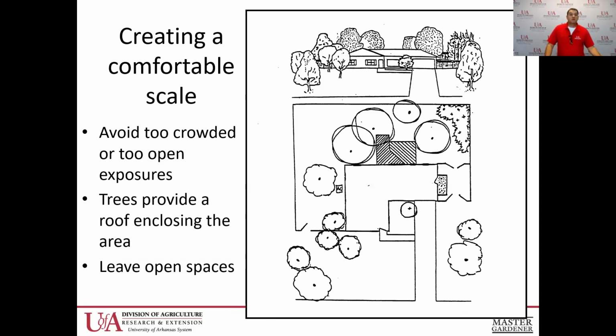Trees can actually work for you in two ways. We plant trees for ornamental reasons, for blooming maybe, or we plant trees for shade, or for screening. So again, use that to your advantage. A lot of people plant trees for that canopy cover. They use it to form a roof over an enclosed area, maybe making it a more intimate spot. So you can imagine if you plant trees close enough and their canopies touch each other, you're going to have a shady spot inside. Maybe that's a perfect place for a patio. But again, you can use them to your advantage.